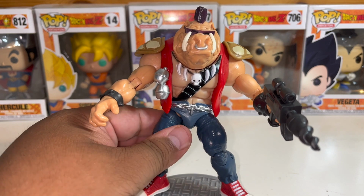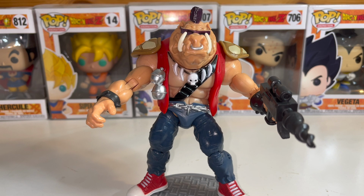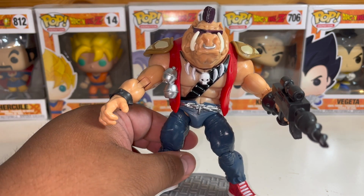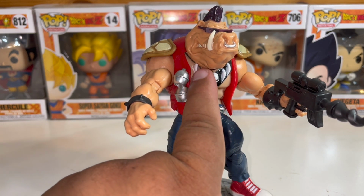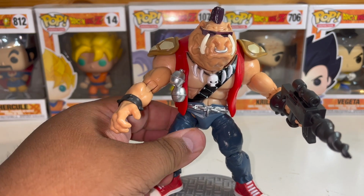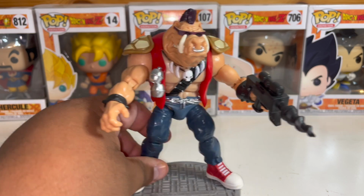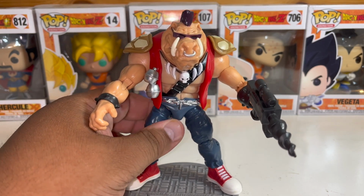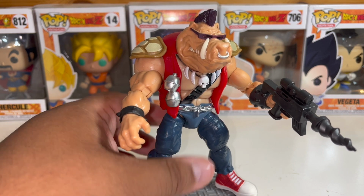But yeah, I like this because I want to have not only the turtles, but some bad guys to go along with them, and possibly display them one by one facing each other like they're going to do battle. But of course he has some little teeth on a necklace and whatnot with a skull, and that's really much what he's famous for. Trying to always get the turtles, run them over like a warthog, kind of like a bull.